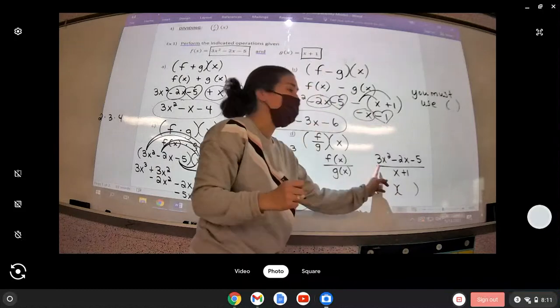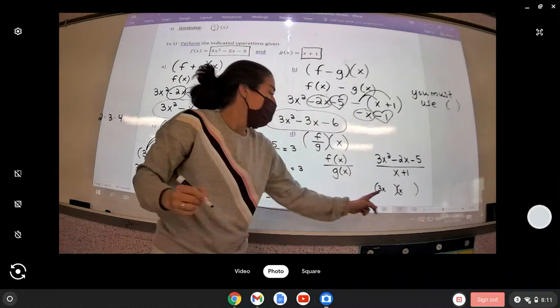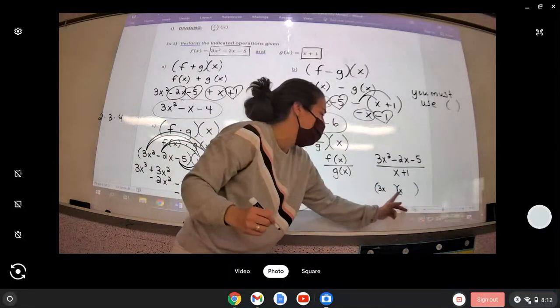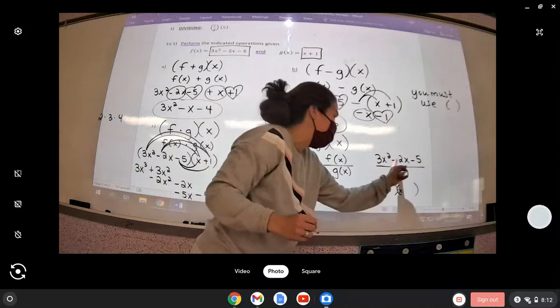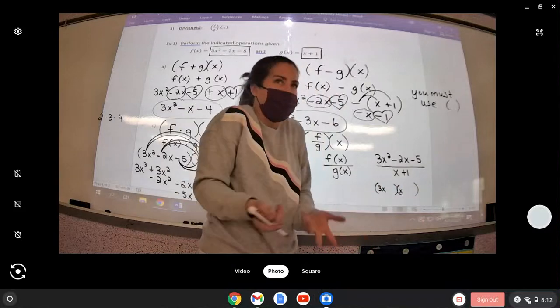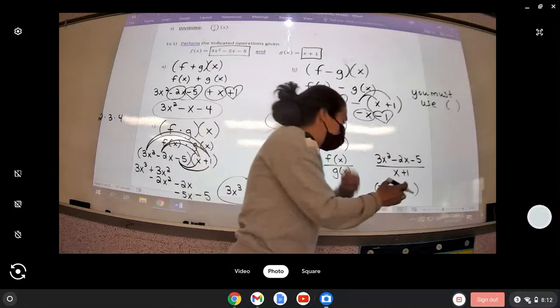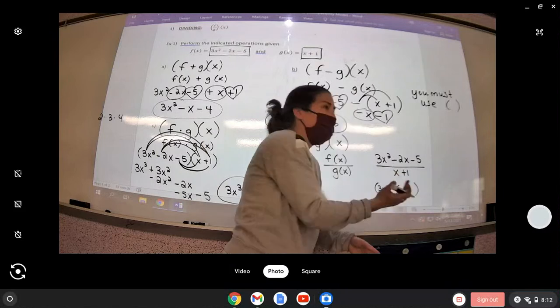All right, so let's see what this factors to. What times what gets me 3x squared? It's got to be a 3x and an x. The only numbers I can put here have to multiply to that negative 5, and then my rainbows have to add up to that negative 2x. Well, guys, the only numbers that multiply to 5 are 5 and 1, so I don't have any options. It's just where do I want them? Do I want 1 there and 5 here? Do I want 5 there and 1 here?